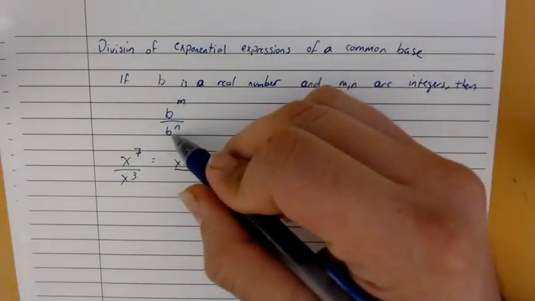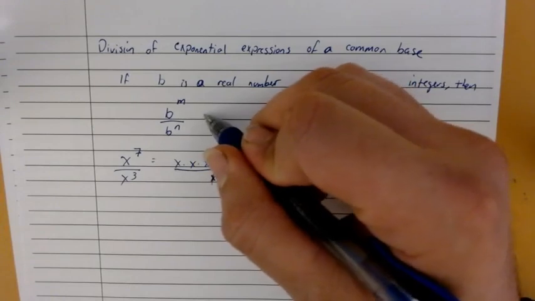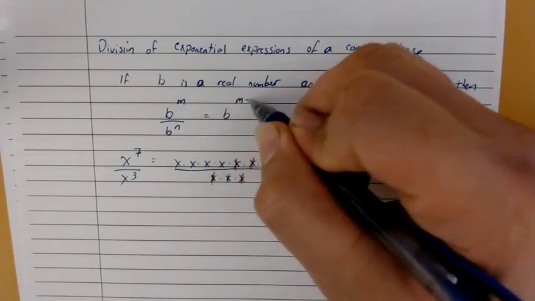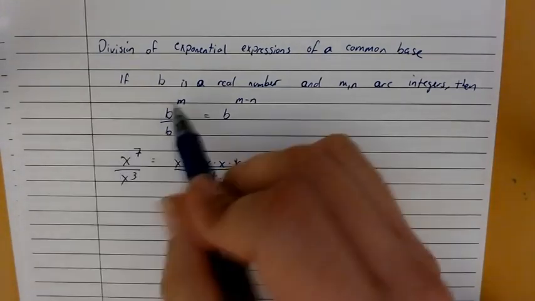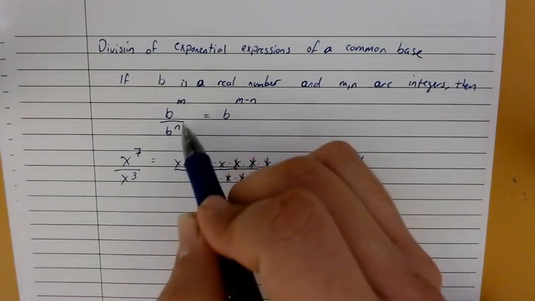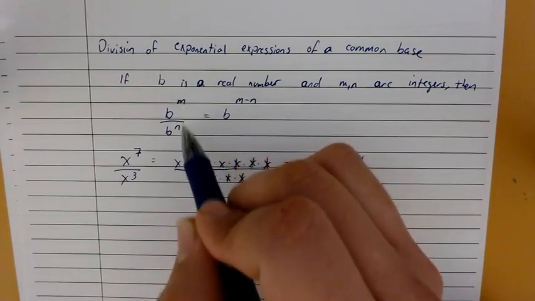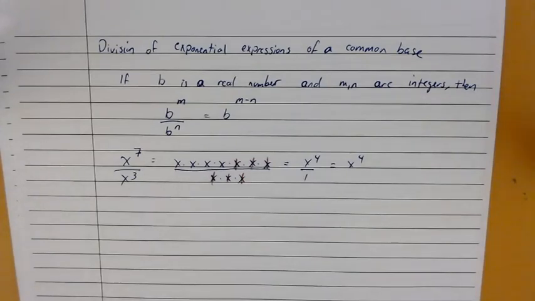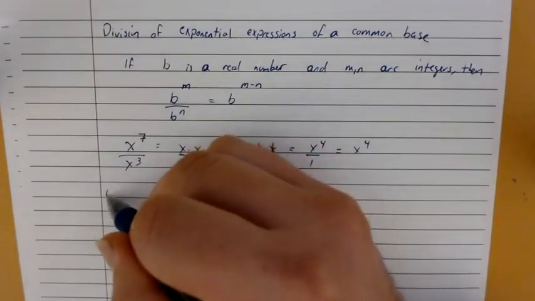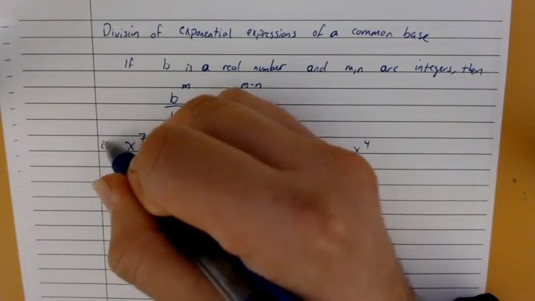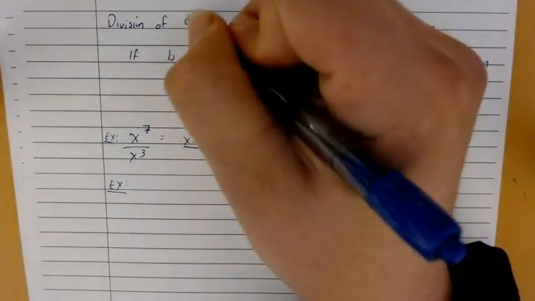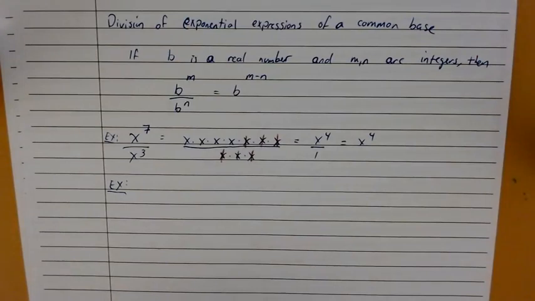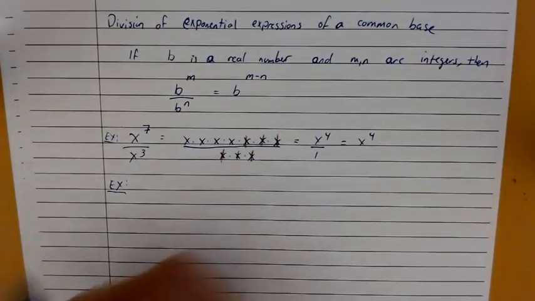So b to the power of m over b to the power of n is equal to b to the power of m minus n. Numerator exponent minus the denominator's exponent. Keep in mind that that does have to be in that order. Don't switch these. It should be the power of the top minus the power of the bottom. Okay? Just like with the multiplication property that we saw just a moment ago, if you don't have all of your expressions with the same base, well, then it applies to the ones that do have the same base.